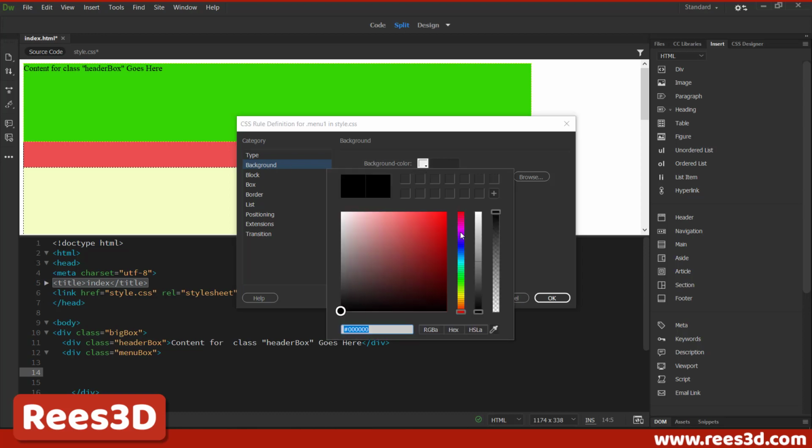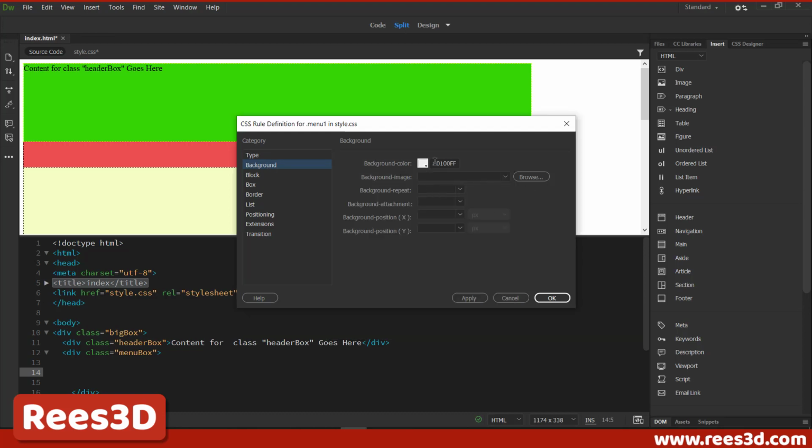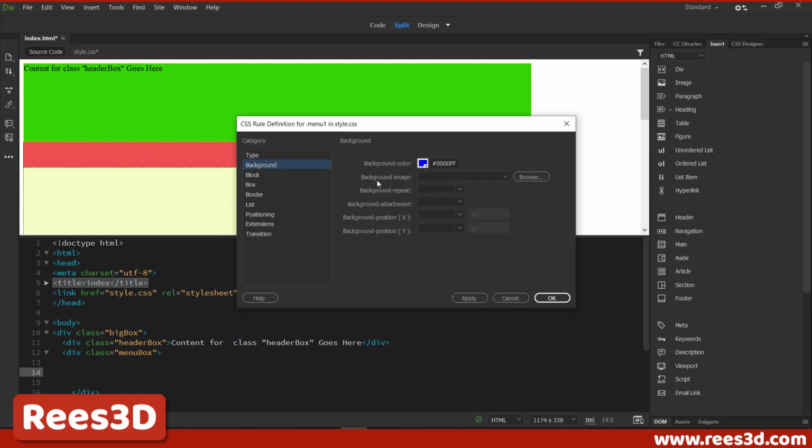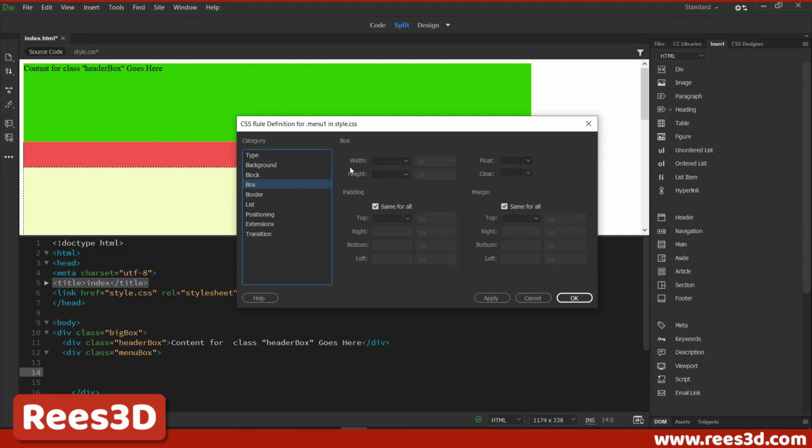We'll give a background color of blue, which will be contrasting to the color that we already had. Go to box, and we're going to give a width of 240 pixels and height of 50 pixels. Now keep in mind, we said that we want to have a little margin, right? So if you want to give a margin, you need to basically reduce that margin thickness from the width and height. This is really important, and a little calculation that you have to do.